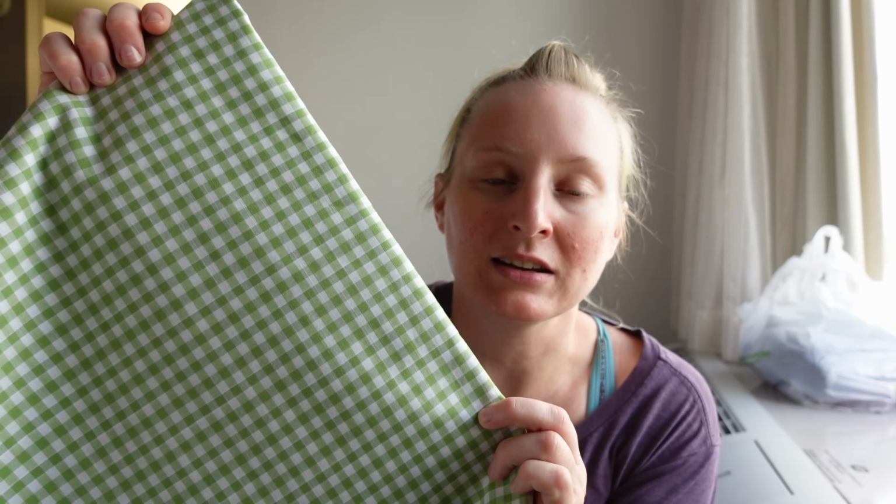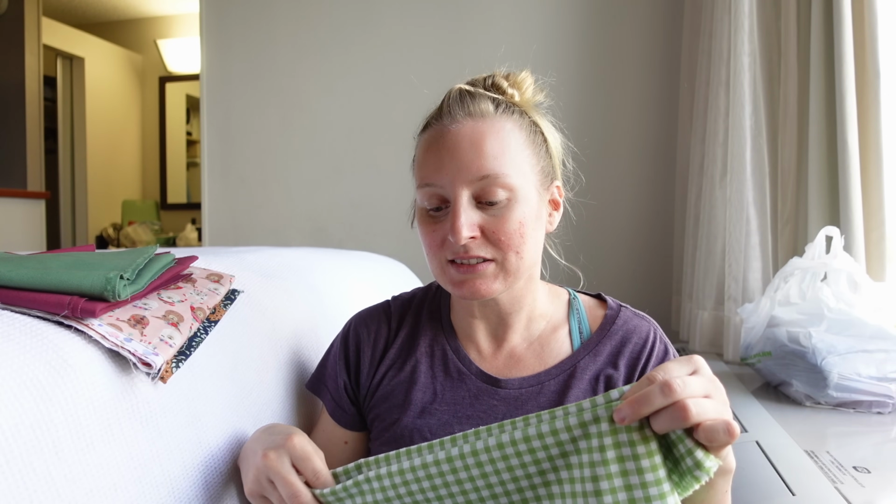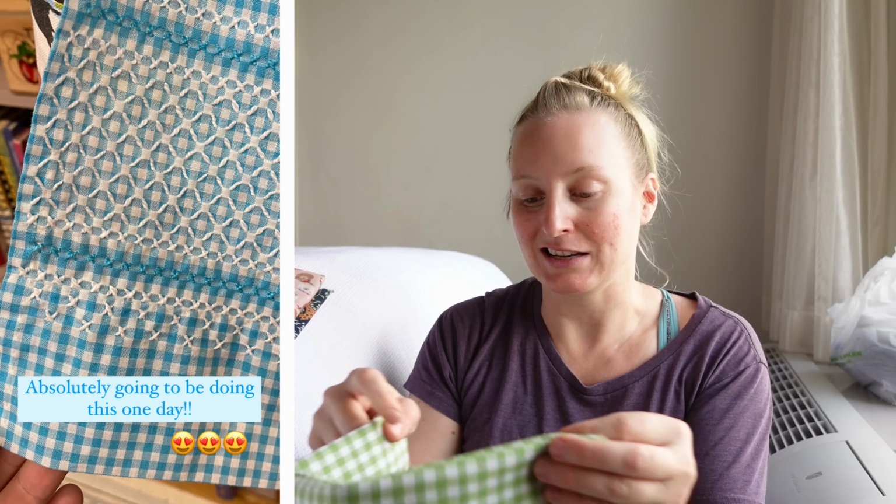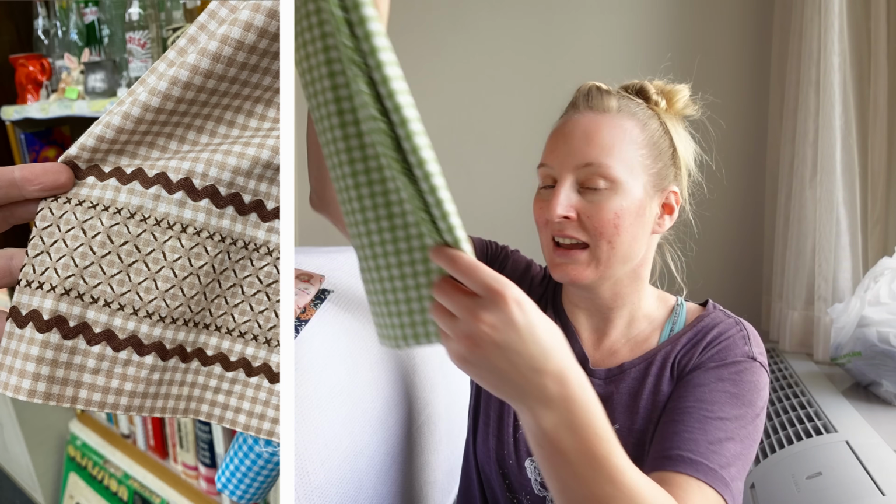So I'm gonna be making these up, probably gonna make both of them because I love both of them, and as many of you said in the comments, you can never have too many crafting bags. Then I'm not sure if I'm going to use this, but I have this fun green gingham in case I want to do some chicken scratch, which I found a couple examples of at an antique shop by my house recently, and absolutely thought it was super cute, a really fun way to make a vintage style apron, and also kind of exactly the right level of complicated or not complicated things that I want to be sewing on tour.